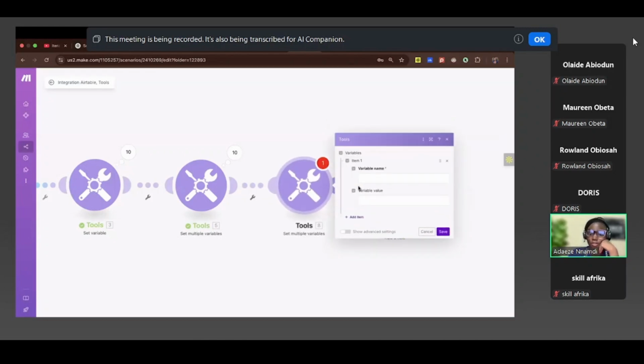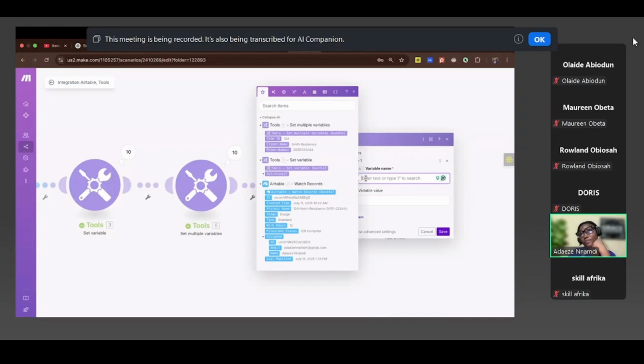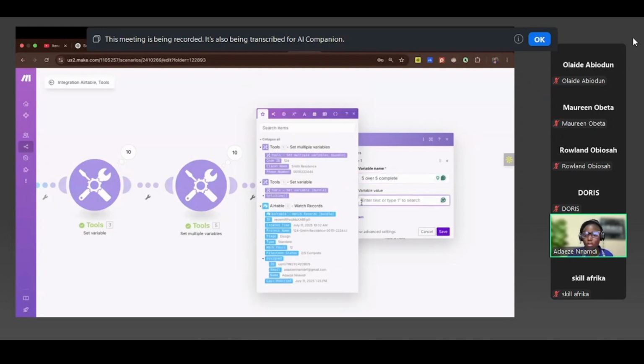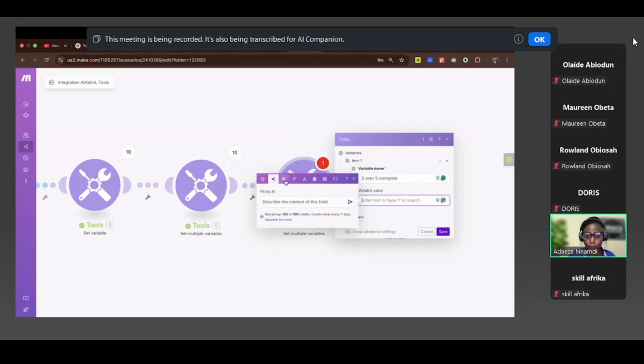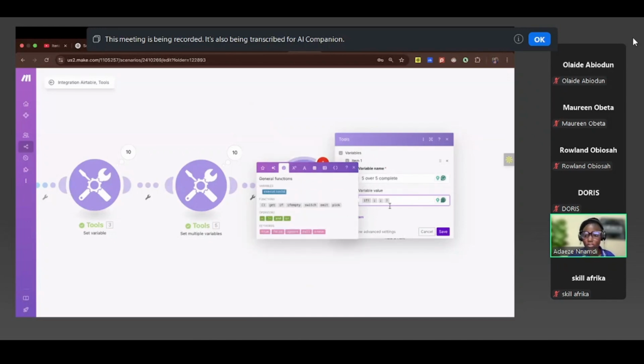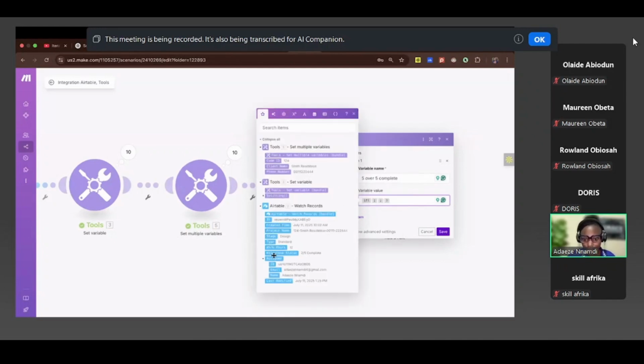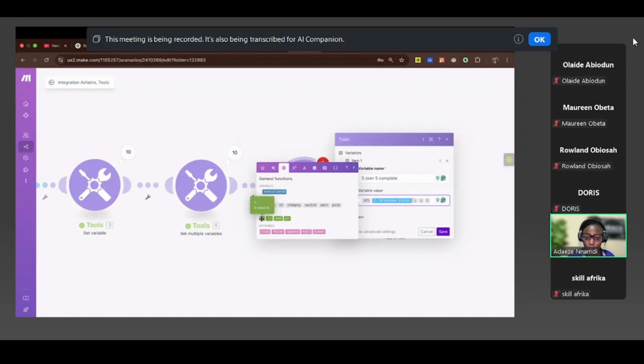I'm going to delete this set variable and I'm going to use multiple set variable. So the first one will be, I'll just say 5/5 complete. Because I put a dash, let me just say 5/5 complete. So I'm going to come here and use the function if. Where's that if again? So I'm going to say if, I'll go back to this place again. Okay, it's milestone status. If milestone status, I'll now come here and look for equal to. Look at the equal to operator. It is called an operator.